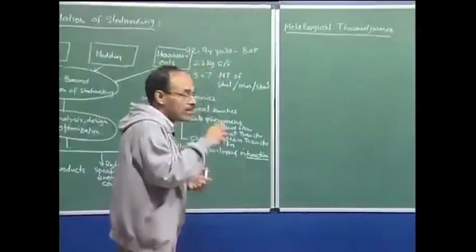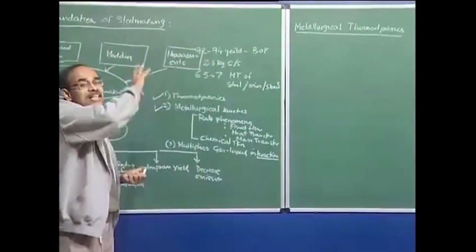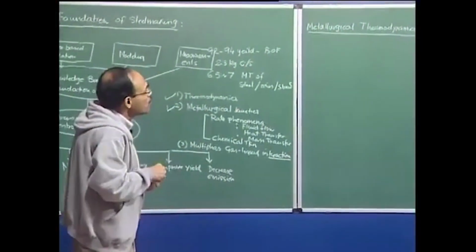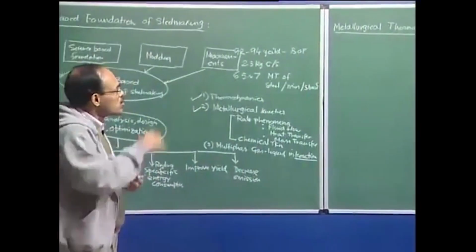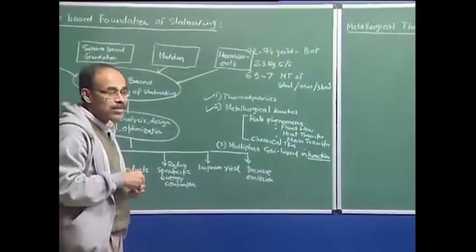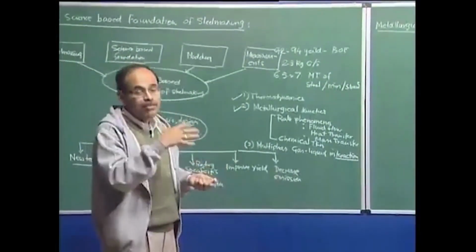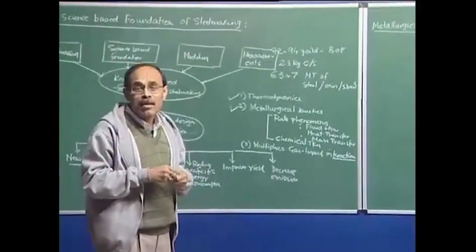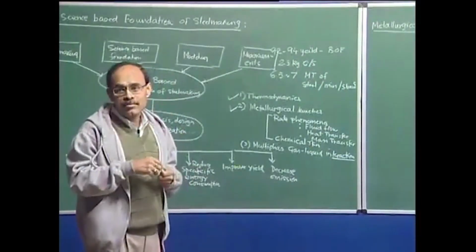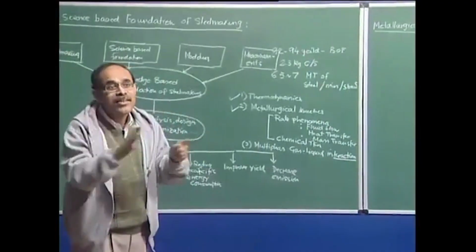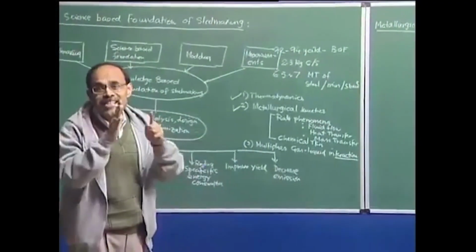Thermodynamics depends on the initial and the final state, it does not depend on the path. So, to study the feasibility of a process, we apply thermodynamic fundamentals. So, whether oxygen will react with carbon or not, the feasibility of that process we can examine. But if the process is occurring, then it is away from the equilibrium, because at equilibrium there is no net rate of the process, it is standstill.